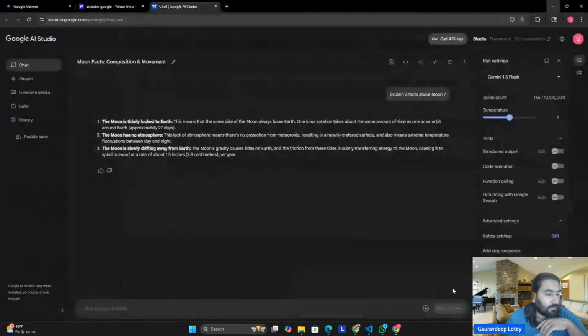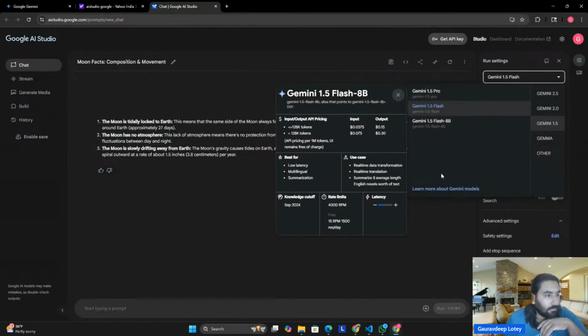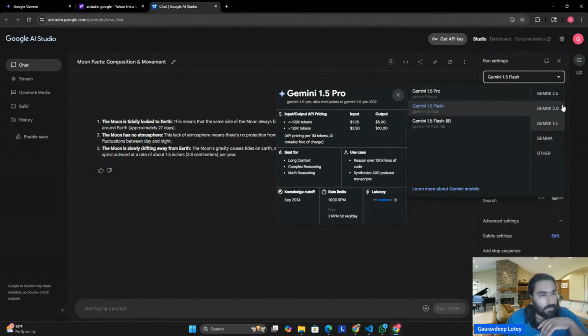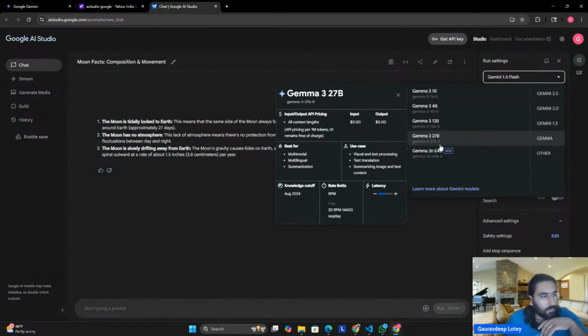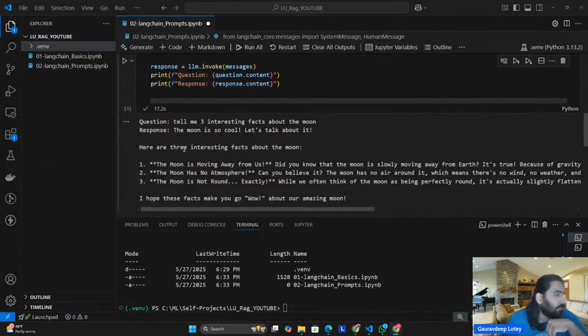If you just go over here, you are using Gemini for the free tier. This Gemma model, you're using Gemma 27 billion. Yes, it's available on the API. You can download the Gemma model through Ollama. You're not using Ollama for now, you're using the Gemini API, but that is fine. You can continue like that. So there you go.